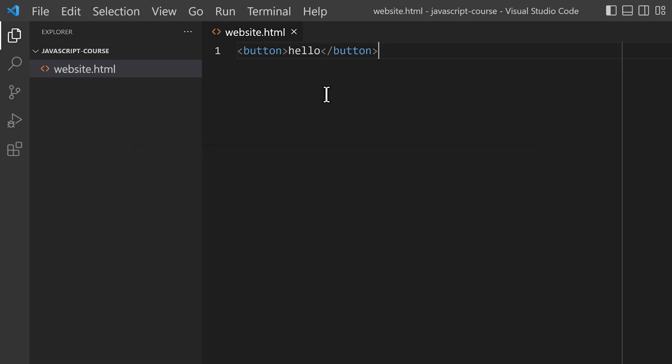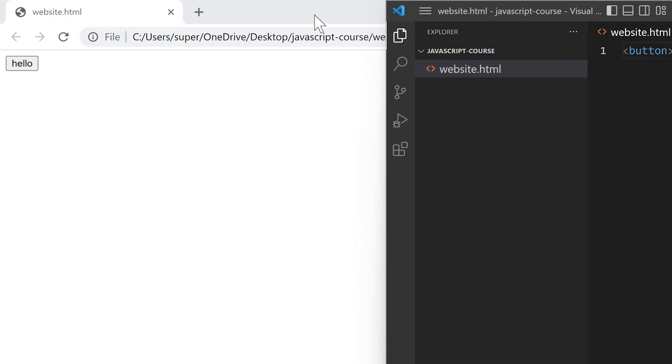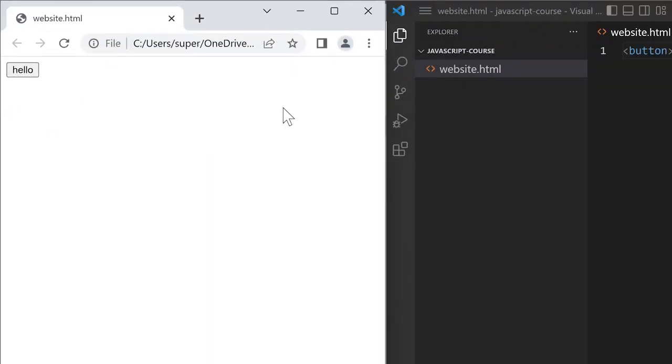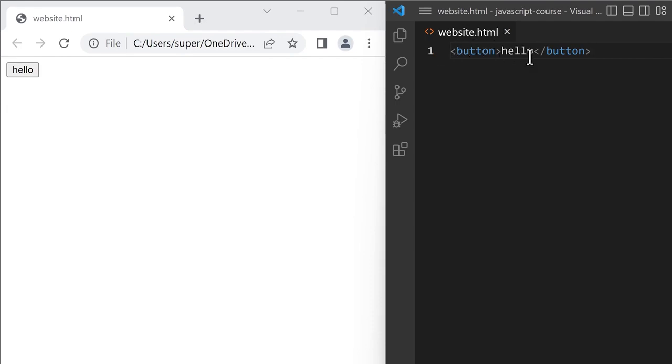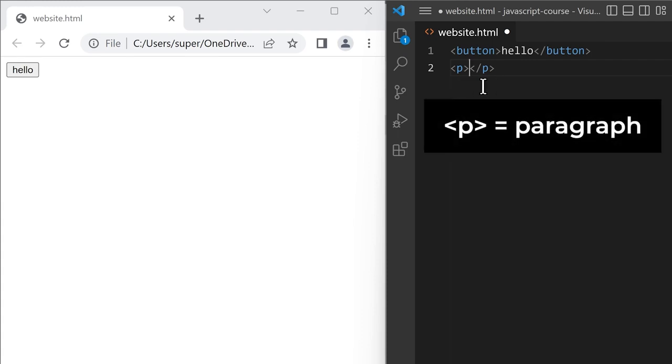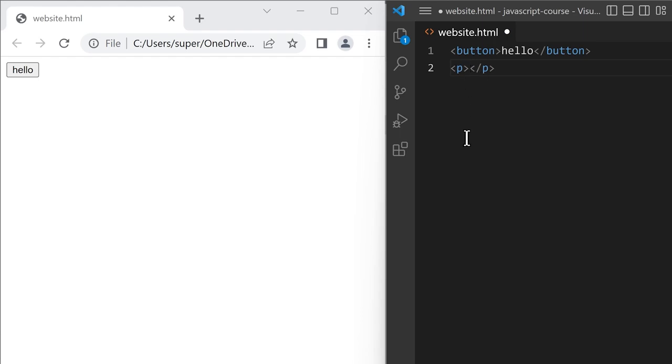Let's review some more HTML code. First, I'm just going to rearrange my windows here so that it's easy to see the website side by side. Next, we're going to click the end of the first line and press enter to create a new line, and we're going to type the code less than p greater than. And we also need to type less than / p greater than. So this code creates a paragraph. And inside the paragraph, we're going to put some text. For example, paragraph of text.